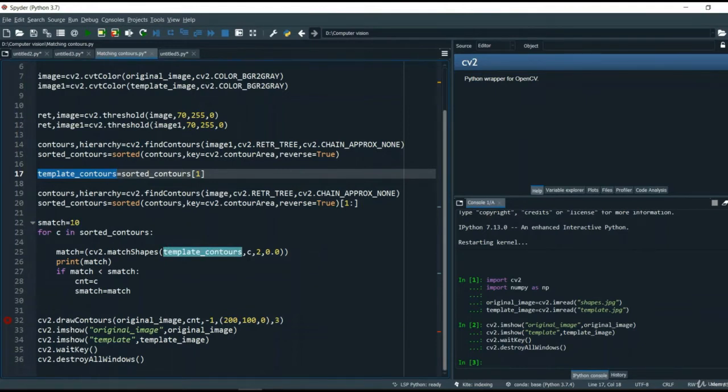In sorted contours we have 3 contours: circle, square, ellipse. So whatever comes in the C variable, we'll compare them together.